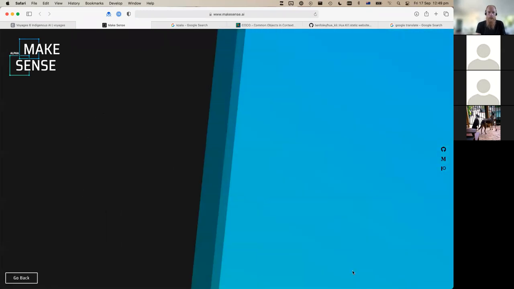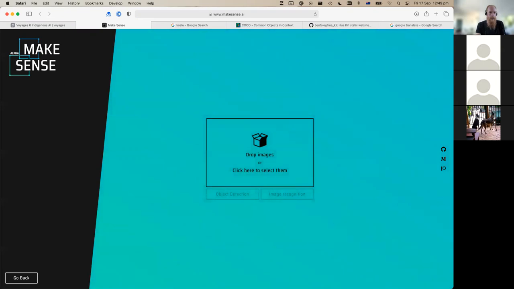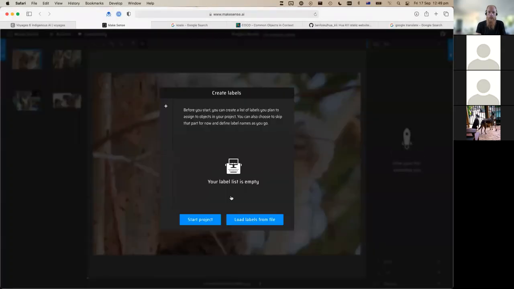You just click get started and drop a couple of images on. We want to do object detection, and we make a label. So if we're only going to build a system that recognizes koalas and exclusively koalas, then we only need one label. But say if we wanted to detect koalas and kangaroos, then we would insert another label there.